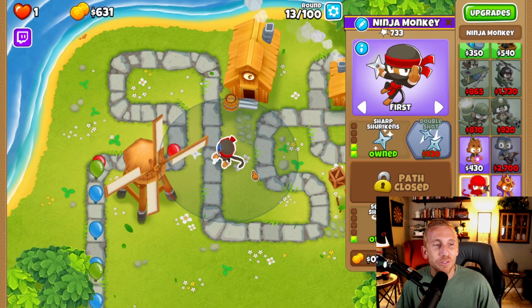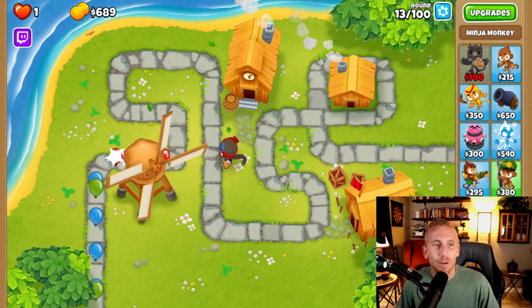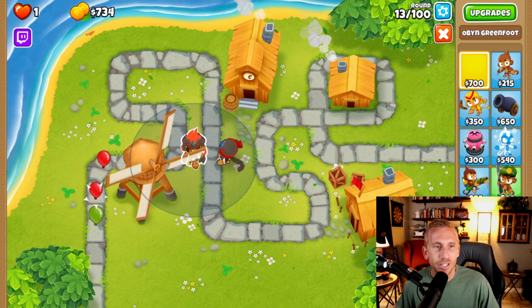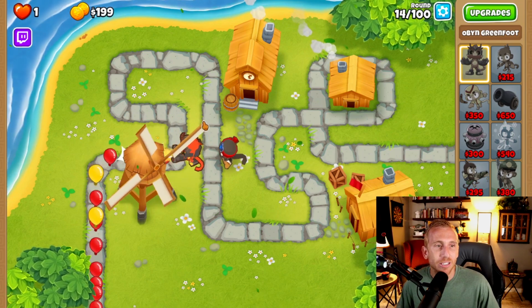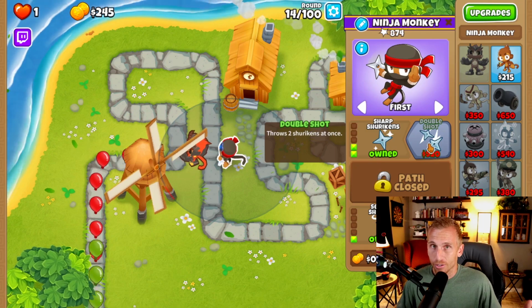And so far we have a 201 ninja, and now we're going to have more than enough money and defense to grab our Oben. And we're probably going to place him in the same area. So actually, I'm going to place him right here. He doesn't really need to see the back over there. His goal is going to be to buff up our magic monkeys and to pop lead. So he's in a good spot right there. And now we're going to get this guy to double shot and then caltrops.